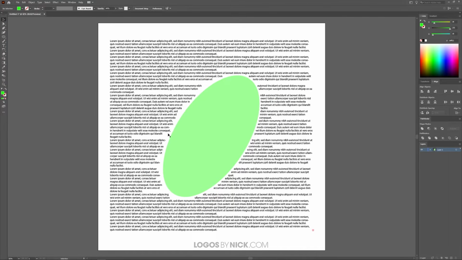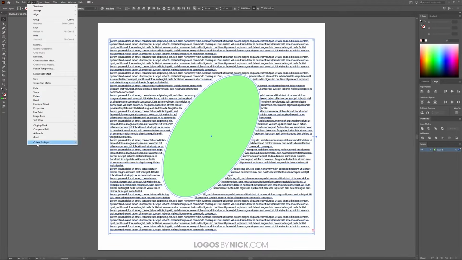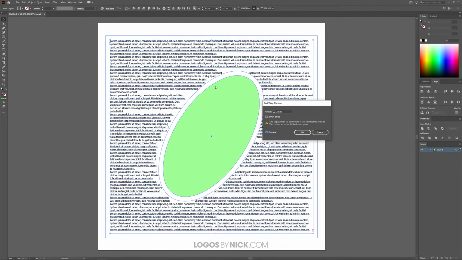If you notice around here, we have some padding, some spacing between the text and the circle. If you want to add some more padding in there, what you could do is select both of them like we did previously, and then go to Object, Text Wrap, and go to Text Wrap Options. And you will notice we have some options over here. By default, it uses 6 points. I'm going to bump this up to 20 just to see how that looks. And I'll go ahead and toggle the preview off and on to see how it looks. And as you can see, we have some more padding in there now.